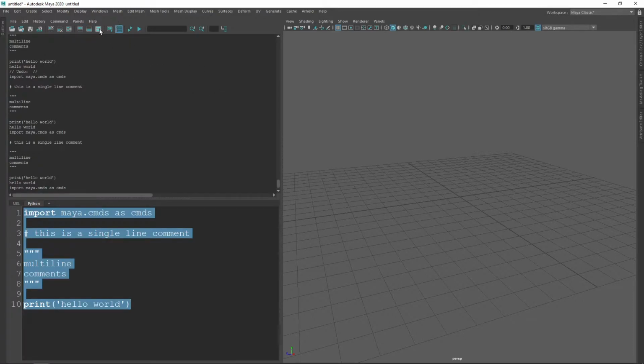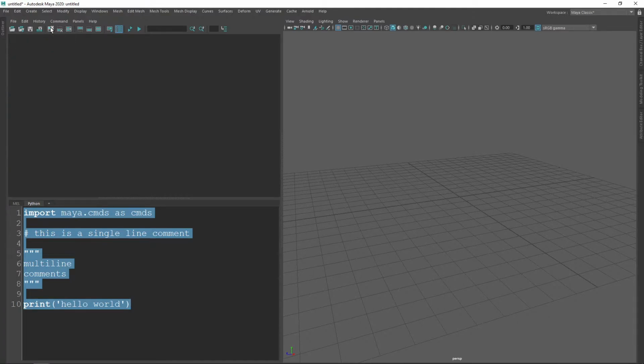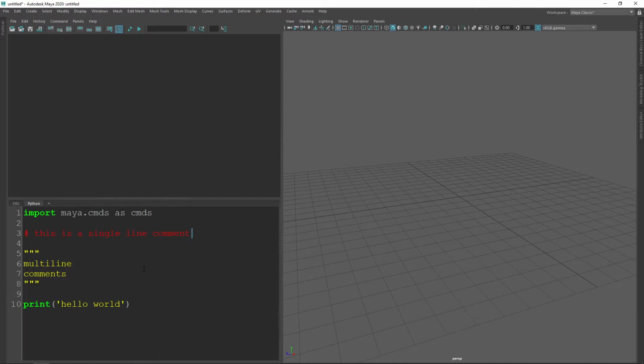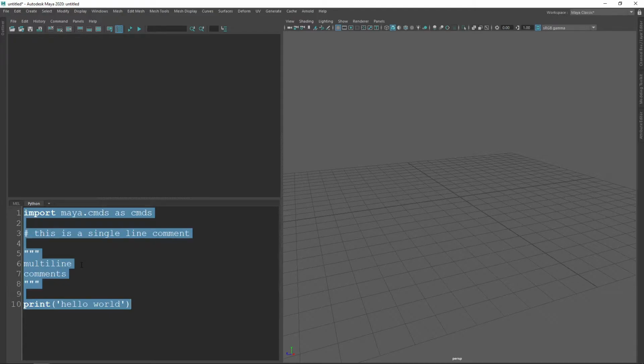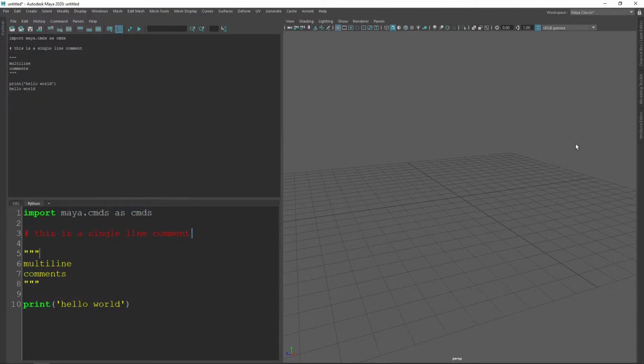Let's bring back both panels. I want the clear history. Okay, so clear the console. That is this button up here. Kind of handy in some situations. Select everything, Control Enter, and that will also execute the code. That's what I usually do.